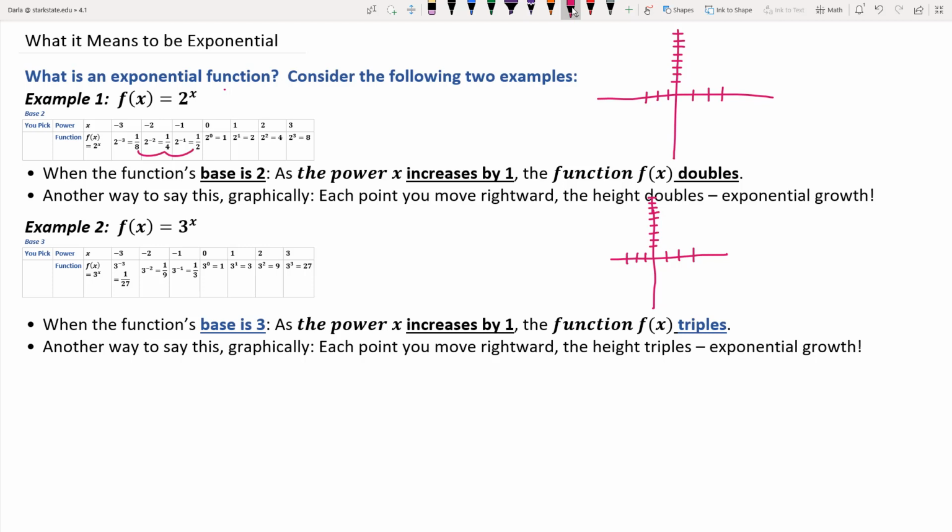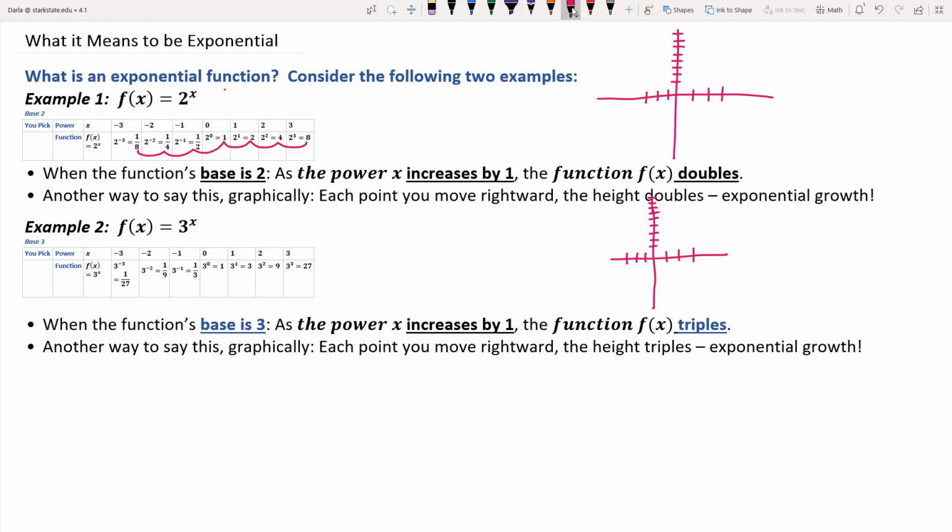So think of it, if you start out at 1/8 and you double that, you're now at 1/4. Times another 2, you're at 1/2. Times 2 again, you're at 1. Times 2, you're at 2. Times another 2, you're at 4. Double it again, you're at 8. And on this would go as x increases by 1. And so you can kind of see as x increases by 1, your f of x continues to double, and that's what it means for it to be exponential growth.